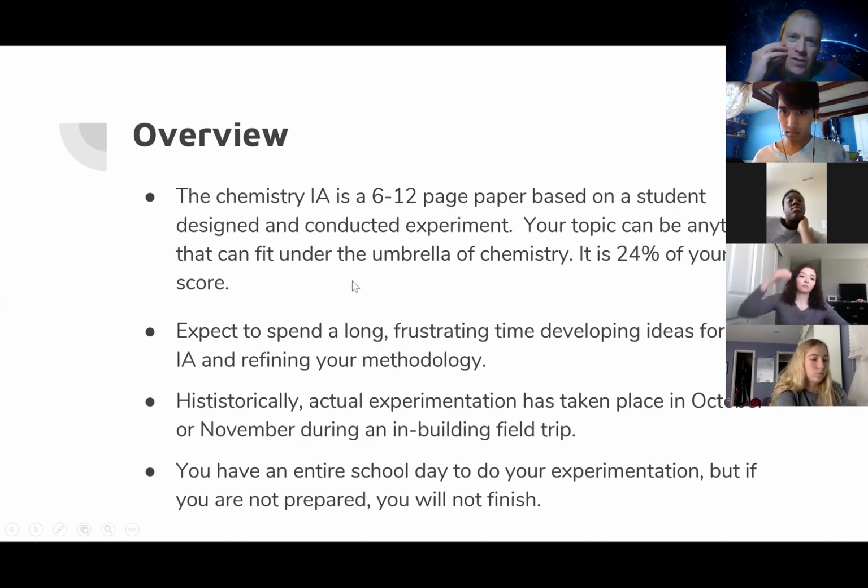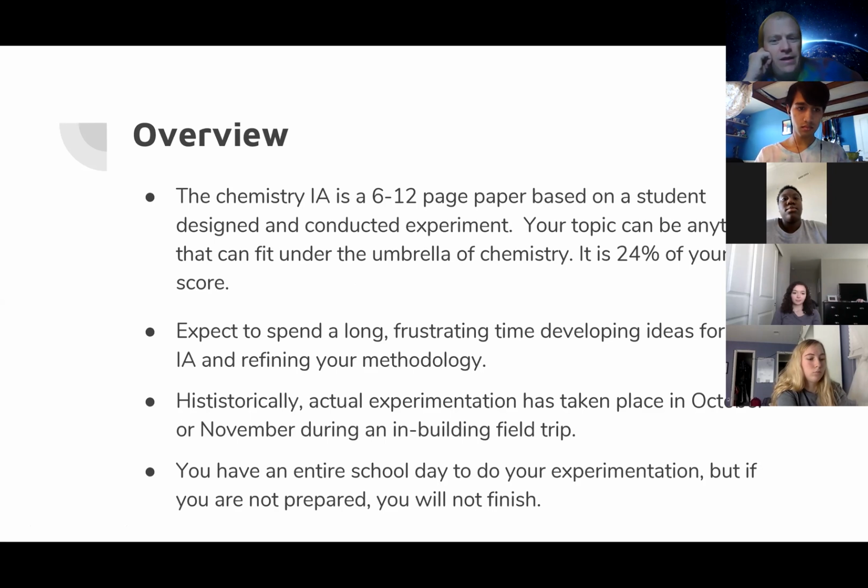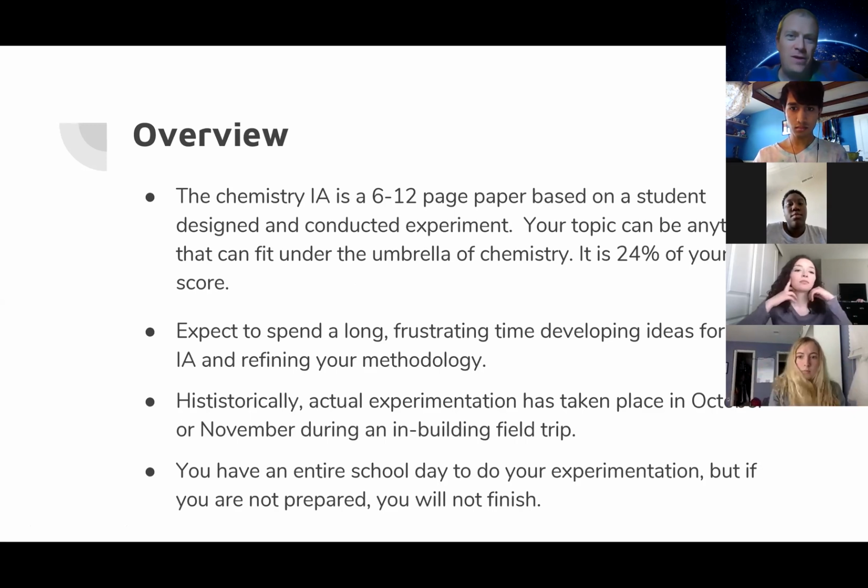So what has to happen in the initial stage is we have to come up with some ideas, and expect it to be kind of frustrating. There's going to be some back and forth. You're probably going to come up with one or more ideas that I'm going to say no to, and you might have a little bit of a hard time refining your methodology. So notice that we're starting now, and let's just assume that next year is going to happen relatively normally. This experimentation is probably not going to actually happen till October. But that's how important I think it is that we start thinking about this right now and how much refining it takes. We're starting it months in advance.